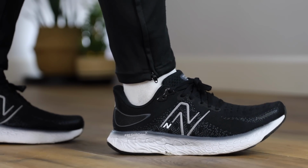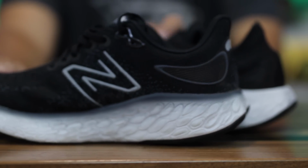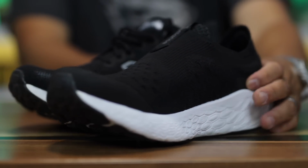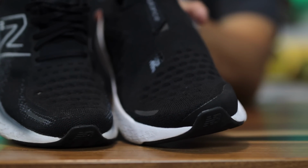But now I looked on New Balance's website, and they have a laceless version of this model. So I was like, dudes, I didn't know that, and so I wanted to go ahead and check them out, try them out, let you guys know my thoughts on the new model, some of the things I like and dislike. And hopefully you guys enjoy this video. So let's go ahead and get into the laceless version of the New Balance 1080 V12.